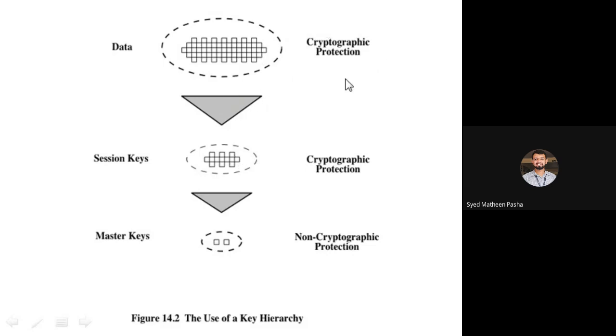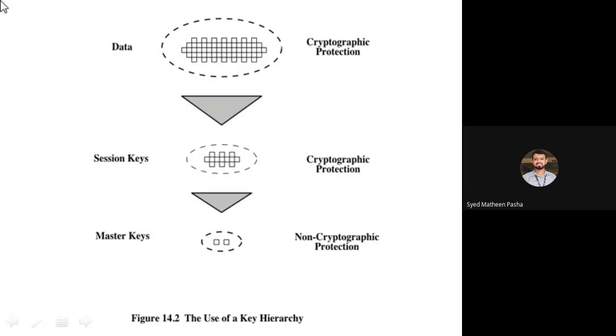As I told, there are two different parts of protection. One is cryptographic protection, and the second is non-cryptographic protection. With respect to cryptographic protection, what happens? Cryptographic protection is applied whenever the key is larger. If a block of data is taken as one key, cryptographic protection is applied. When I say non-cryptographic protection, whenever there is a smaller key, the key size is low, at that time this kind of protection is given, where the cryptographic part is not applied.